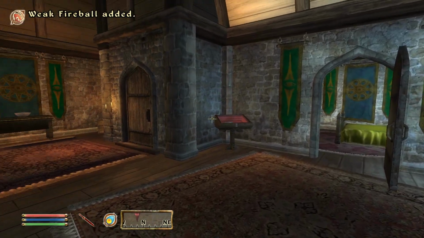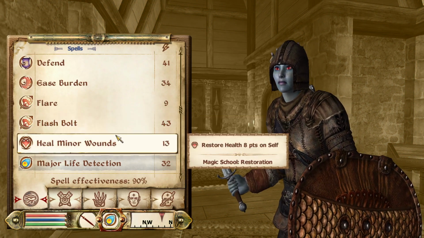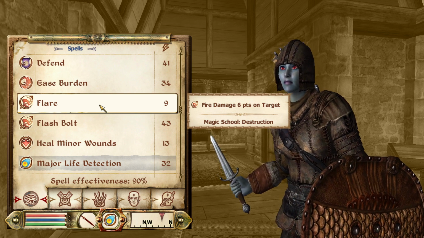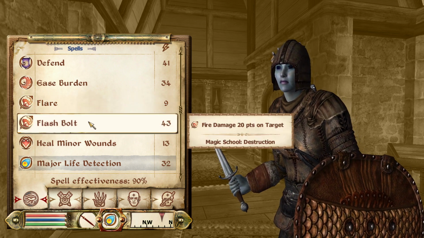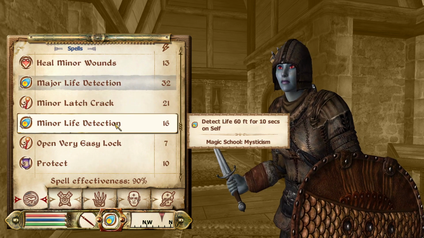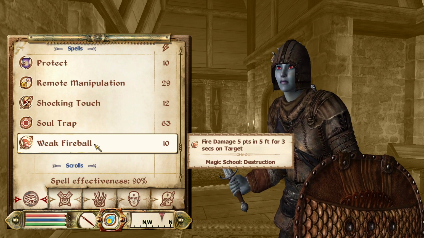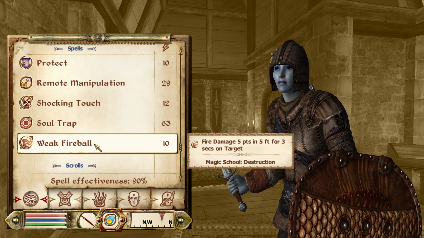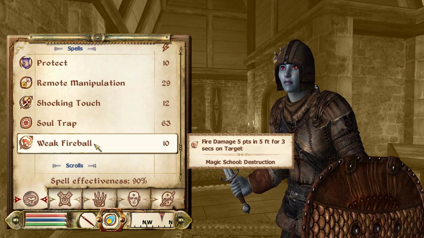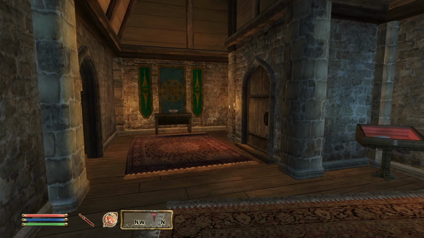Now, we started off with one. Weak fireball added. I was going to say, we started off with a fire spell, flare. Fire damage, 6 points on target. And then we got flashbolt, which was 20 points on target. And now our weak fireball: 5 points in 5 feet for 3 seconds on target. So this is 15 damage over some time, but it's got a bit of a blast radius. I want to try it. We're going to try out this new spell.